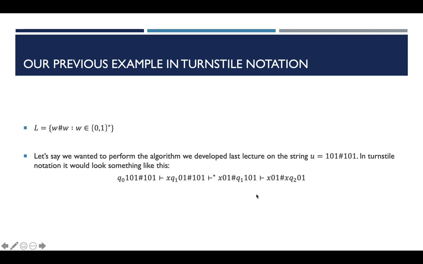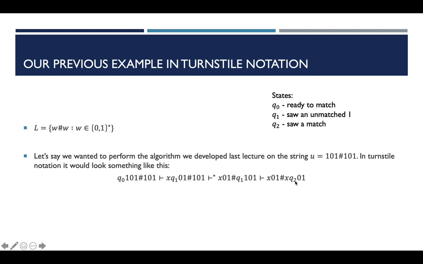So the next interesting move or update I can make is to check to see if this 1 matches the very first character that I looked at. We talked last time about how we do that with internal states in the control unit. So for the next step, I'm going to recognize that I've read a 1. I'm going to update that 1 to an X, but I'm going to move myself into state Q2.